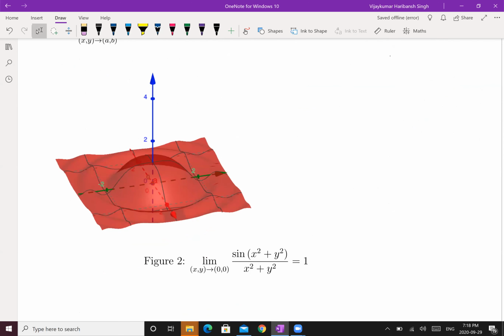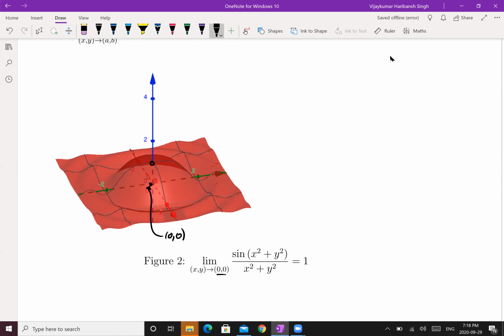So if you draw this graph, this is sin(x squared plus y squared) divided by x squared plus y squared. So this is how the graph looks. Of course, at 0 it is not defined, so there's a hole here. Because at 0 you're dividing by 0, so it does not exist. Now, no matter what path you take to go to (0, 0), so (0, 0) lies below here, inside.